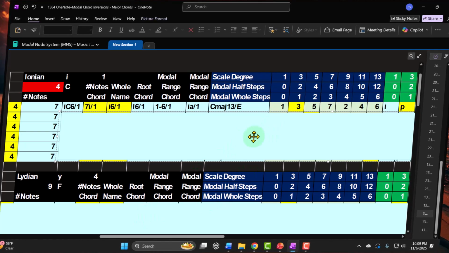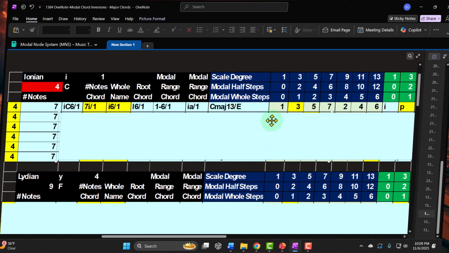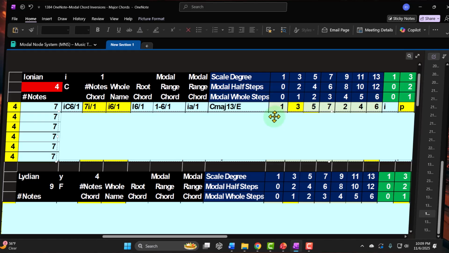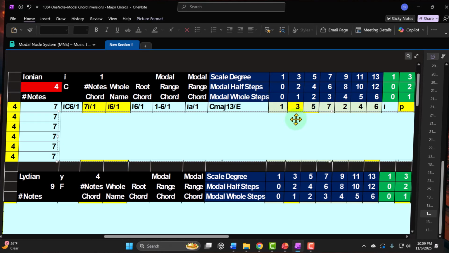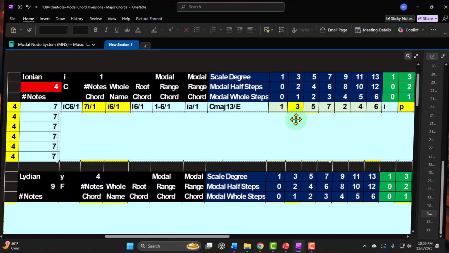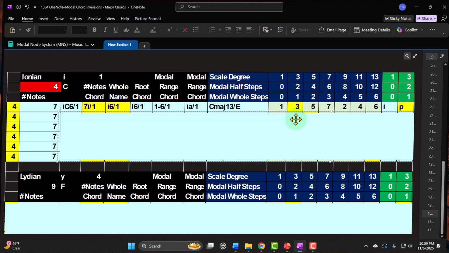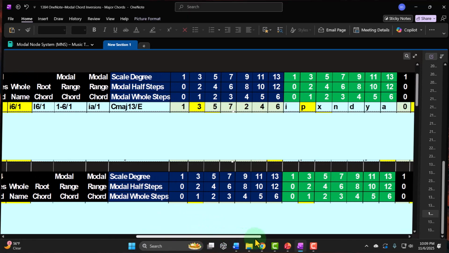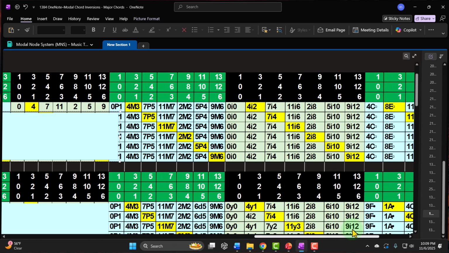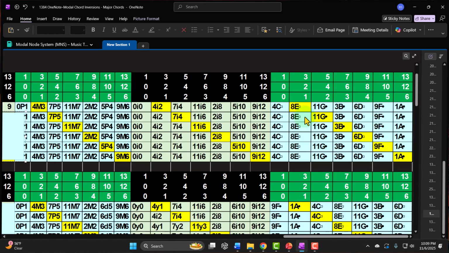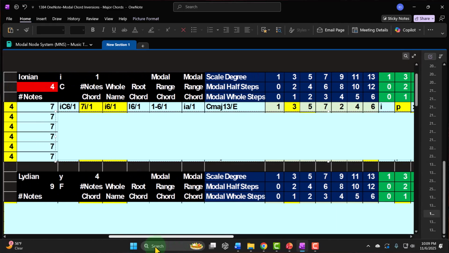So in other words, we're going to take the third note in the collection and make that the lowest note. If I was looking at it from scale degrees, it would be 1, 3, 5, and so on and so forth. The third is going to be the lowest note, which happens to be, in the collection of notes around the key of C, an E note. Over here you can see the modal points. If we're looking at it by modal points, it's going to be the Phrygian, and all the way over here we can see the notes mapped out, and that's the E. That's where that E is pulling from.